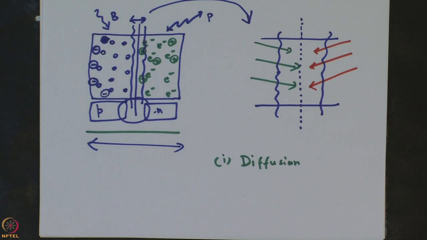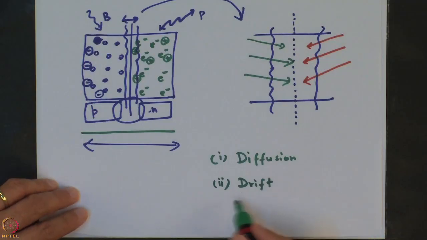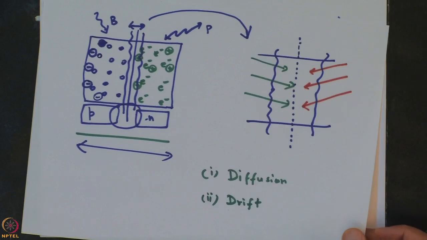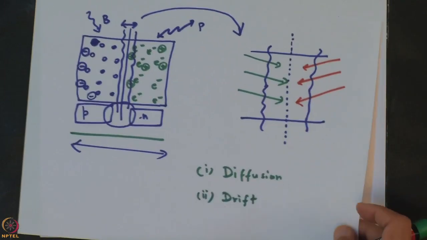The second phenomenon which will cause the flow of charge carriers is the drift phenomenon. Right, I have just written the second type of phenomenon which will cause these charge carriers to flow, the drift phenomenon, which is under the action of an externally applied field or a created or generated electric field. We will come to that. Okay. Now, what will happen? Diffusion is taking place, the holes are trying to flow into the junction area from left to right, and the electrons are trying to flow into the junction area from the right side to the left side.